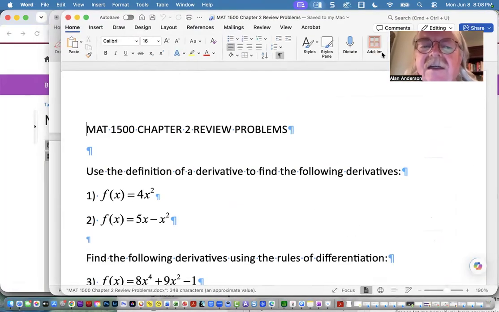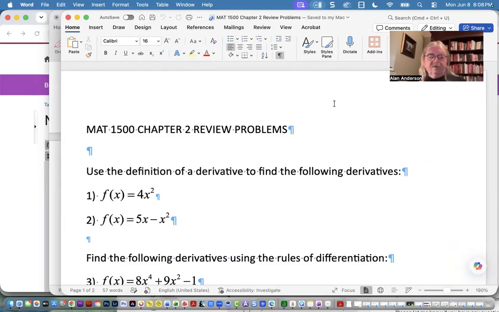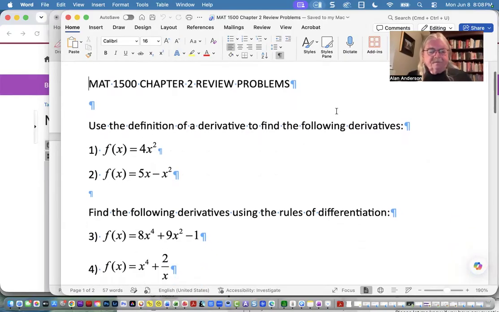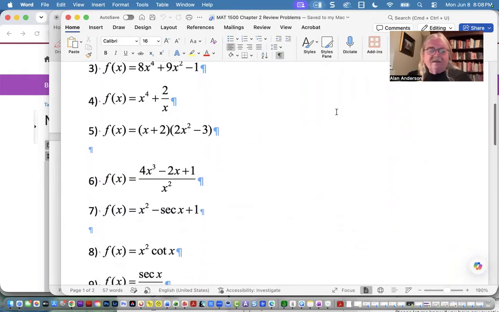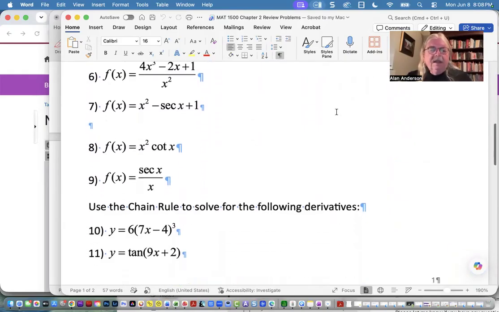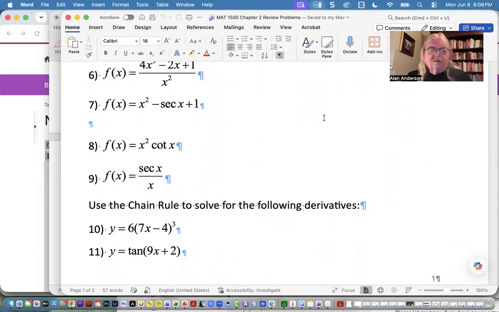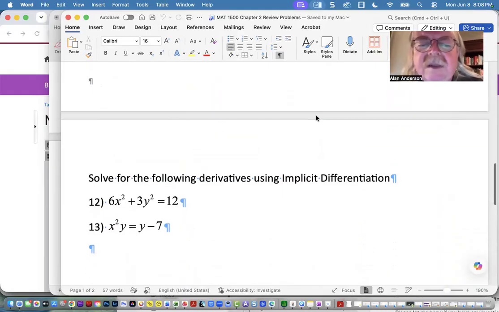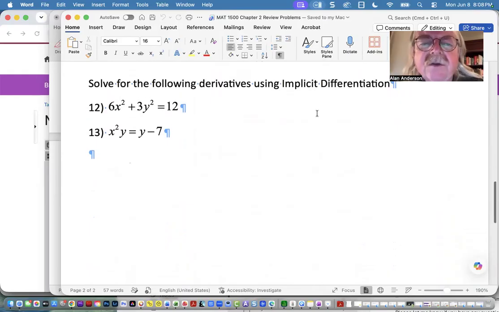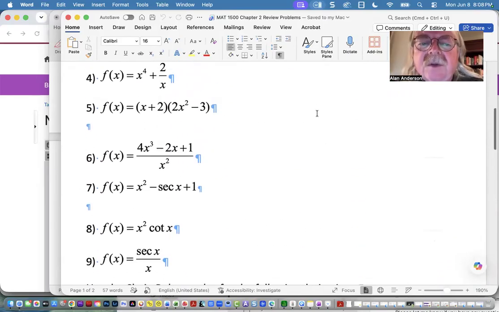And these are exactly the kind of things you'll have to do in WebAssign, but also on the exams. So for chapter two, you can see it's just a lot of derivatives, and we did all of these cases. And you notice way at the end we have the chain rule. This is something that hasn't come up just yet. This will be, I think, in section 2.5 or maybe 6, what's called implicit differentiation. And so if you can do all of these techniques, you're in pretty good shape.